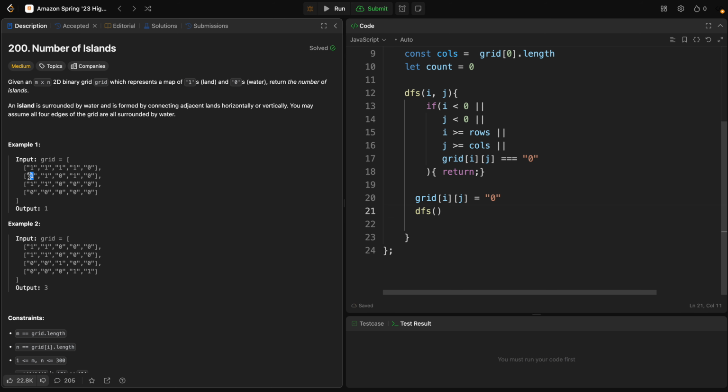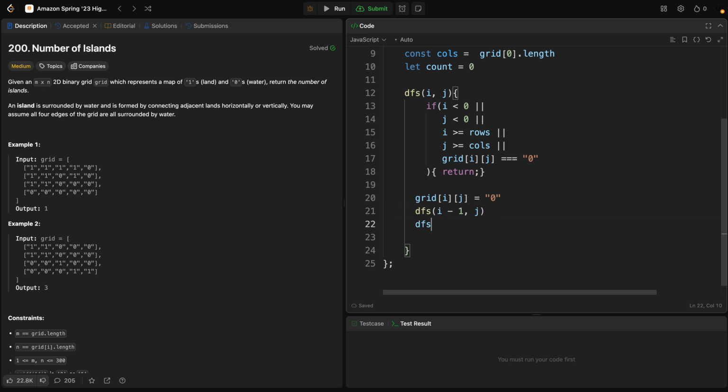Let's say that we are here. How do we do the up? We are going to go a row up. Let's say we are right now in the row of 1. We will go to the row of 0. So it will be I minus 1, and we continue with J. So right now we are visiting the up.